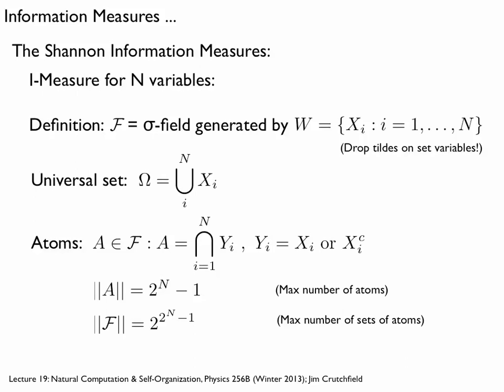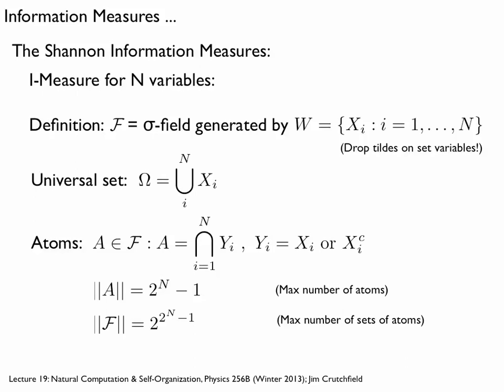Yeah? Just for intuition, is there any deep way of thinking about the elements of the universal set as like independent instances of the variables? No, not independent, because what will be left over will be, it's almost like the atoms will be the most highly conditioned pieces. Atoms are subsets of that space, not technically elements of the space. Let me push a little bit further, and then there'll be some diagrams, and we can point at things. You go like, what does that mean? So yeah.